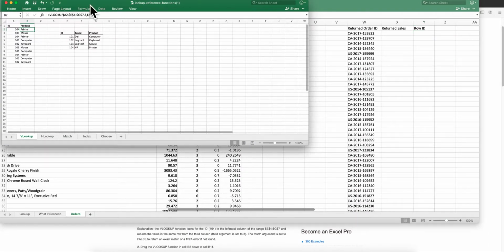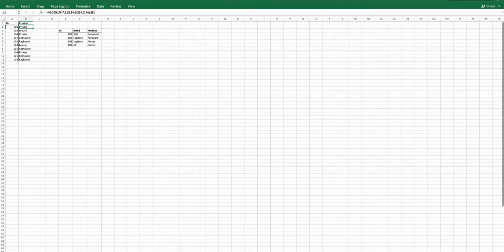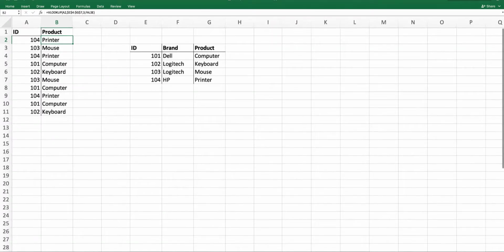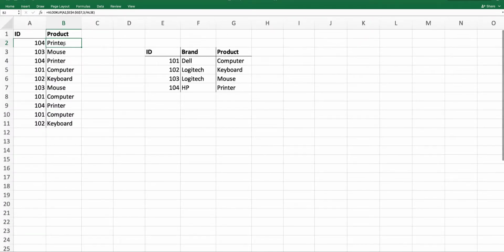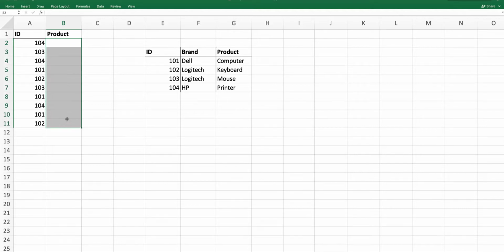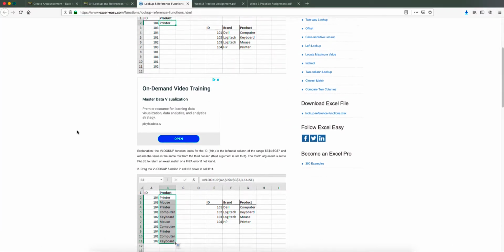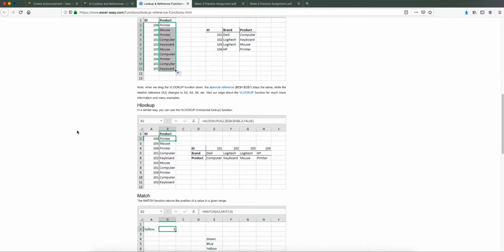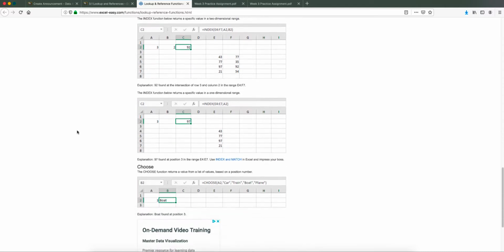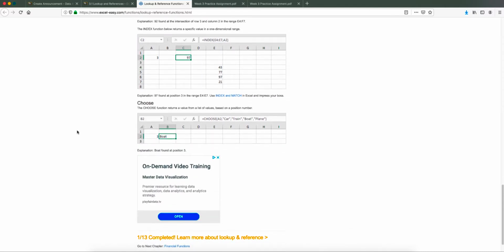Once you have the Excel file, replicate the results. So for instance, in this one, the results are already given to you, they already have the VLOOKUP function. So delete that and try to replicate it based on the examples here. If you practice this enough, that should help with the assignment and the practice assignment.